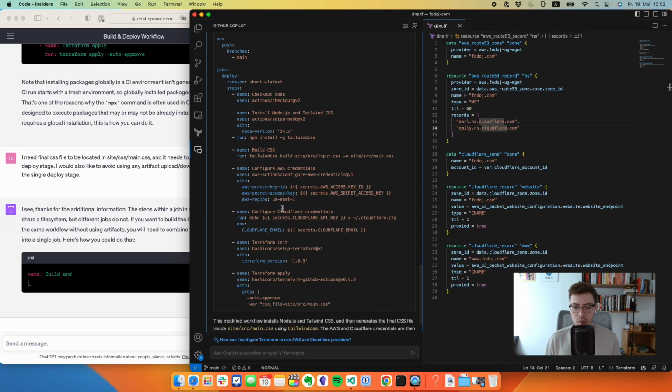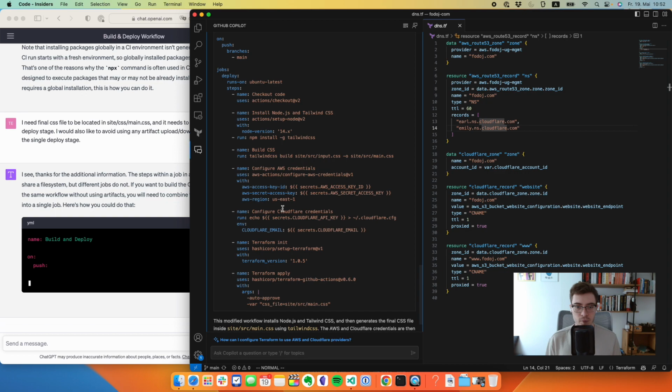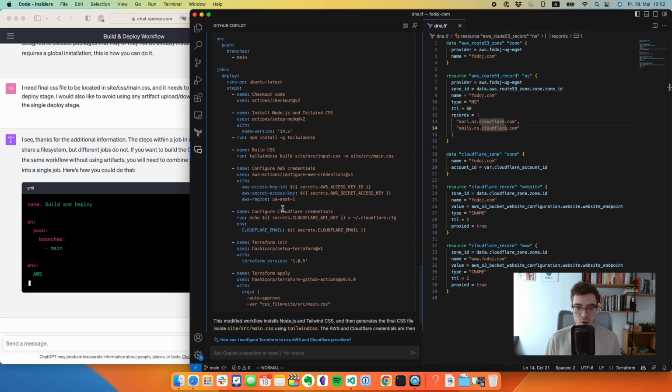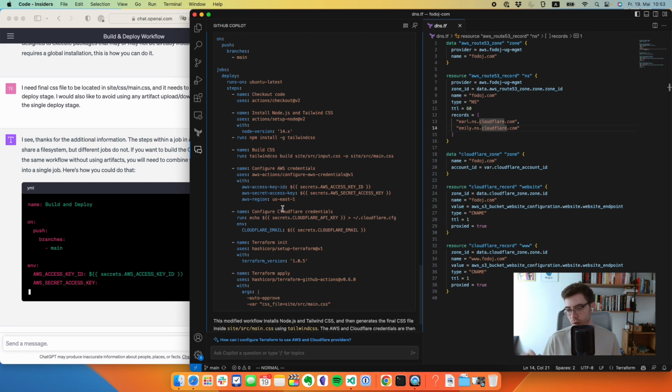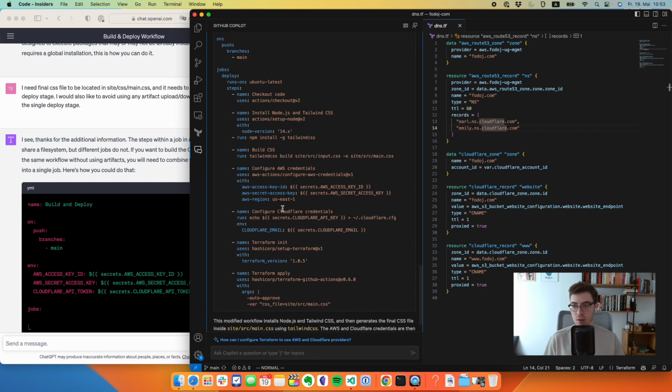But, well, let's think about it. In general, this workflow is probably going to work if I have secrets in place, and if I handle some other Terraform configurations. But, and that's a big but, I should not be using AWS access keys and secrets inside my GitHub Actions workflow. That's not the most secure way to do it, because I don't want any static AWS credentials hanging around in my GitHub repository configuration, even if it's inside secrets.